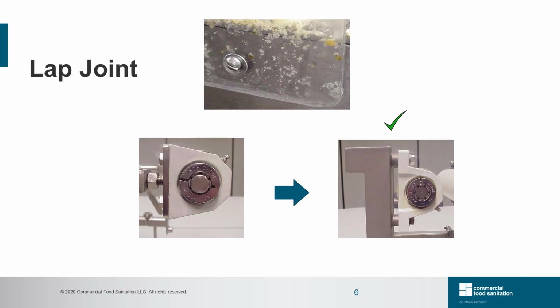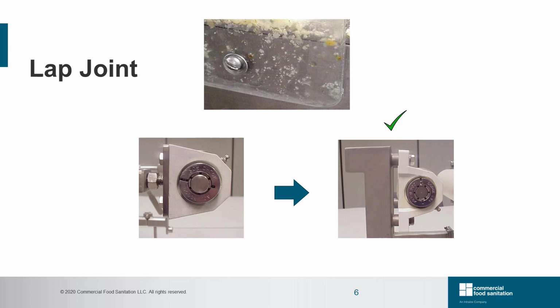A lap or sandwich joint describes joining two pieces of material by overlapping them without a hermetic seal. A hermetic seal is airtight and does not allow for any contamination. The upper image shows two sandwich areas. One is between the screwed-on plastic guard against the stainless steel frame, and the other is between the two stainless horizontal pieces that make up the stainless steel frame. If one looks critically, lap joints are prevalent in a great deal of equipment, especially older units when design principles were not always top of mind.